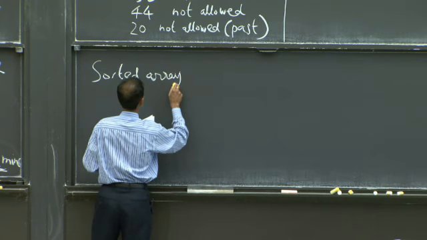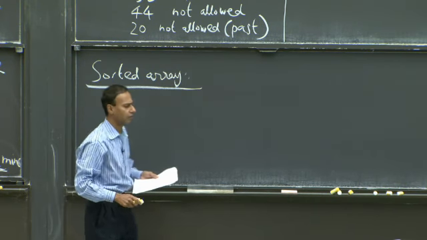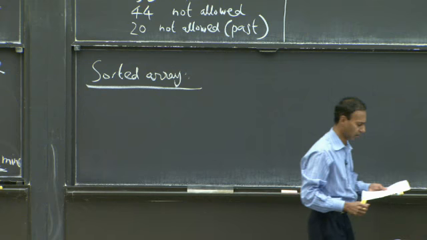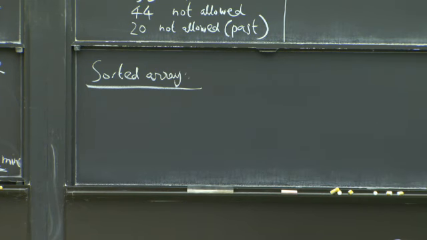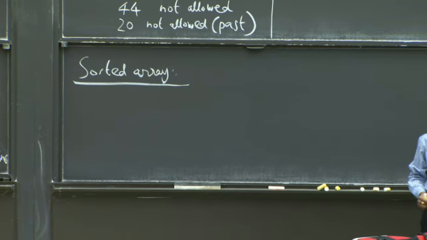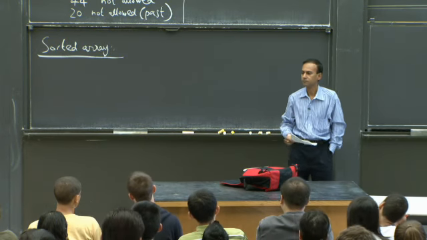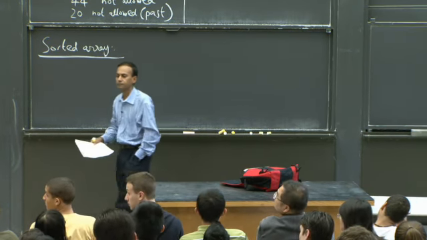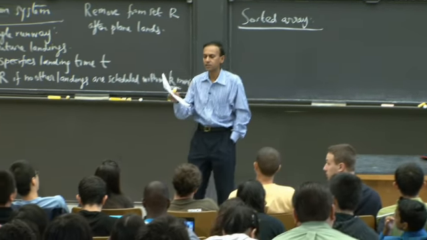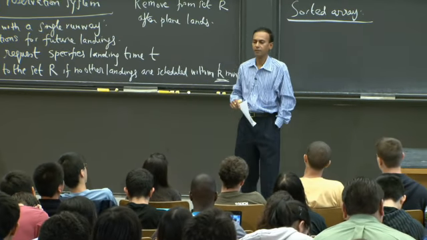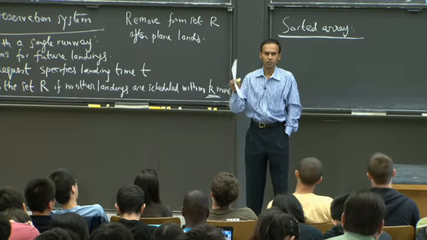Let's talk about a sorted array. So this is a little more subtle question. Let's talk about a sorted array. What happens with the sorted array? Someone? What can you do with a sorted array? Yeah? Do a binary search to find where to insert this one? Binary search would find where to insert. Okay, good. So that's good.